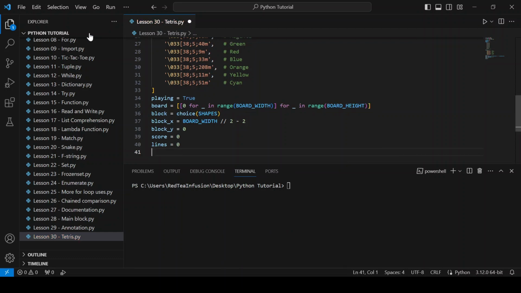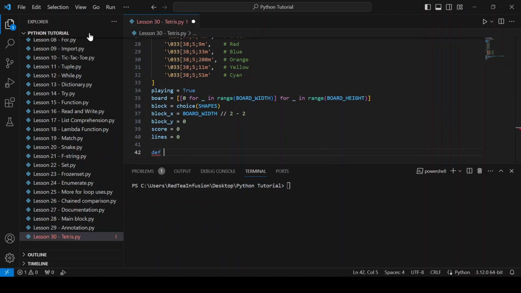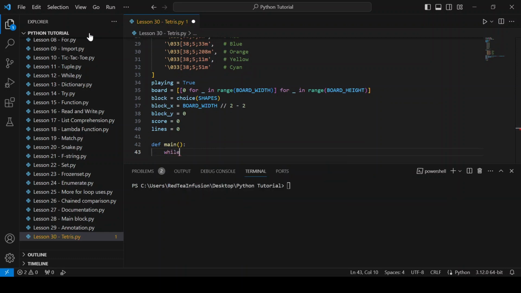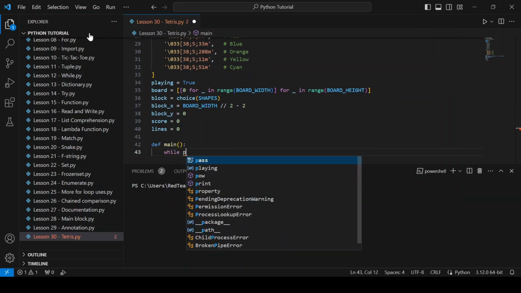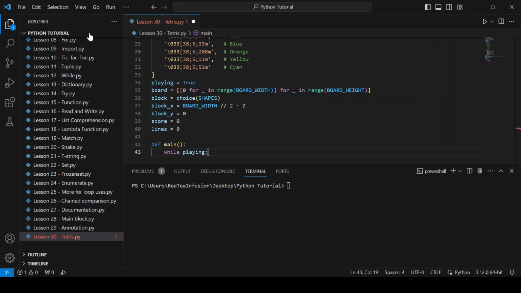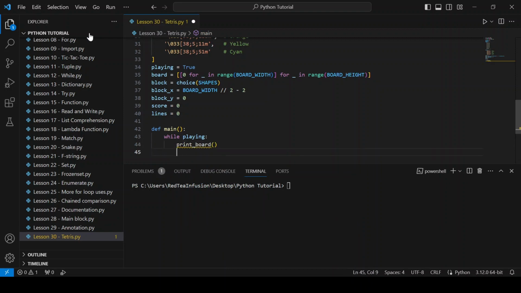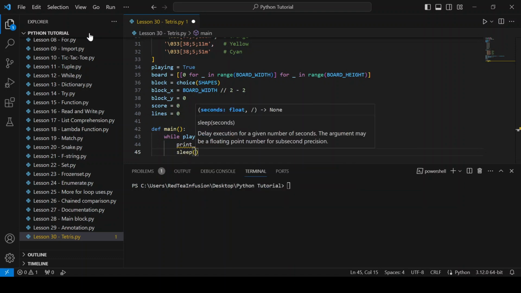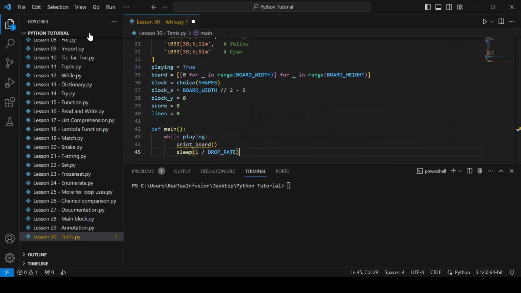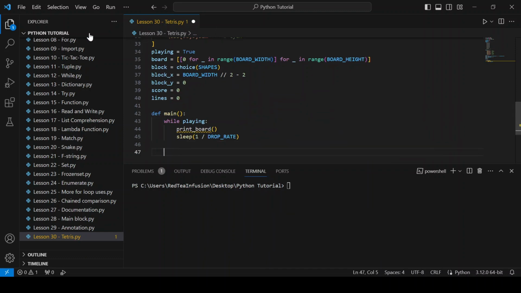Now let's create the main. def main(): new line, while playing: new line, print_board(), new line, sleep(1 / DROP_RATE), and then let's create the main block.